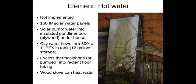full sun access. Use a solar pump so that when the sun is out and the water is getting hot, the solar pump turns on and pumps the water into a box that we could build out of plywood and pond liner and insulate it and have it under the house in the crawl space as deep down as we can get it. So that would be the only active pump required to move the water from the roof down below. And then it would be a drain back system, so then in the winter time when things are frozen, the water will just drain down below and you don't have to manage it.